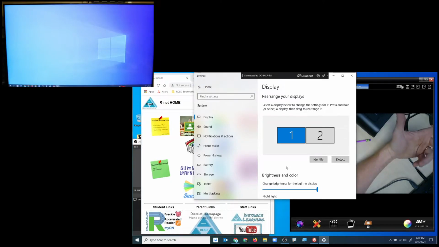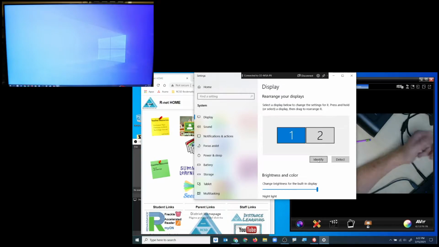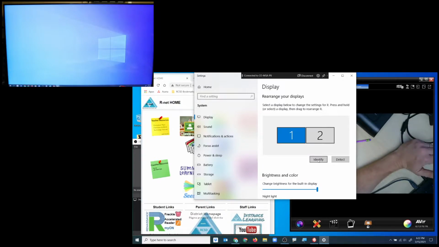As I said, many of you who've been doing distance learning with a second monitor are very familiar with this. For those of you who are not, this is how you do it. Okay, so first of all, identify. This will show you which rectangle on the screen represents which. 1 in my large display is 2, and you can do this just when you start getting comfortable in the classroom with these new systems.